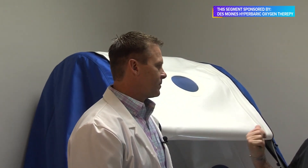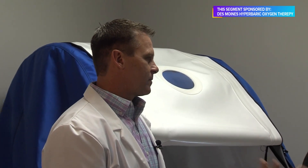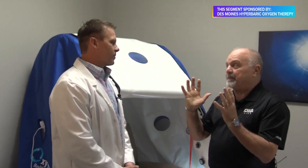It's the same concept, but there are different depths of hyperbaric sessions. There are hard chambers, and then there are mild hyperbaric oxygen chambers — so they're different depths of pressure. And these are a lot more reasonable and a lot easier to get into, get out of, and get the benefits from.